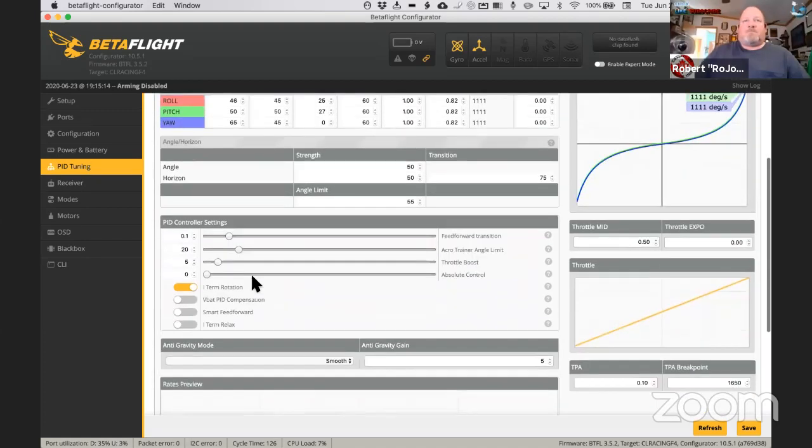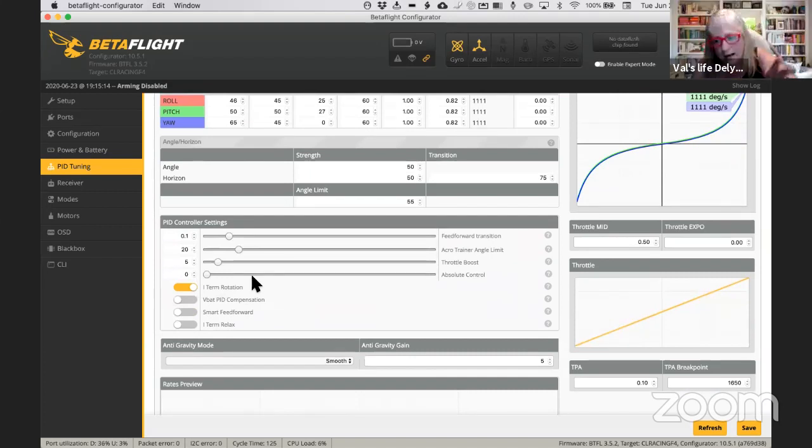Okay. Actually, I do want to know all this. I don't know why it scares me so much. I have so much anxiety over Betaflight.